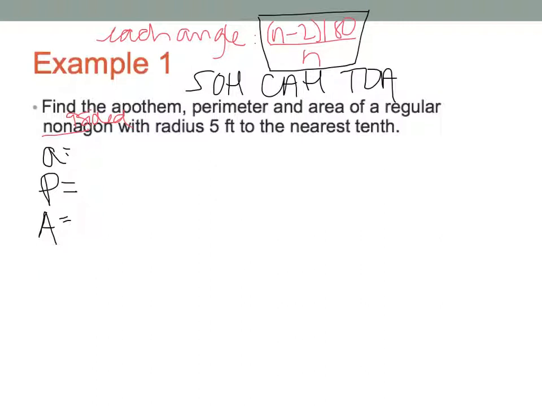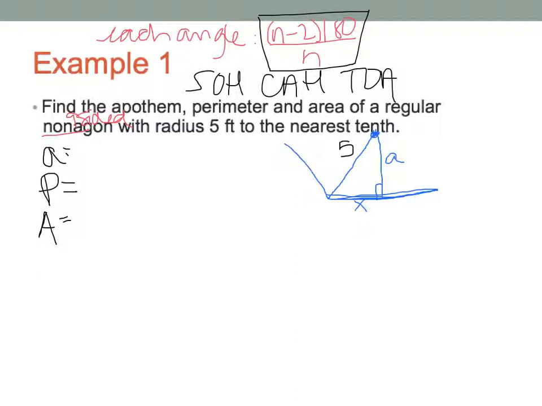We have a nonagon. Now I'm not going to draw the 9-sided figure. I'm going to draw one of the angles. So let's imagine this is the center of our nonagon, and I'm going to be drawing in my radius. Remember, it's not just a circle that has a radius, and I'm given that the radius is 5, the segment joining the center to the vertex. And it would be great if I could find the apothem and then the perimeter, which means I'm going to have to find this side here. I'll multiply it by 2 to get the whole side, and then I'll multiply it by 9 to get the perimeter of the nonagon. And I'm going to call this one a little short a for the apothem.